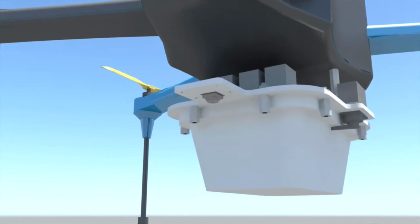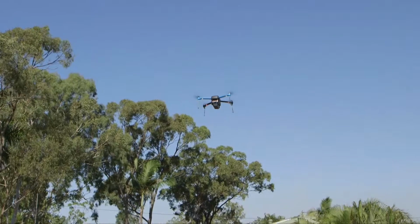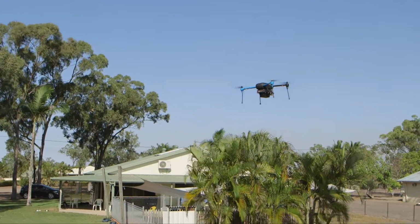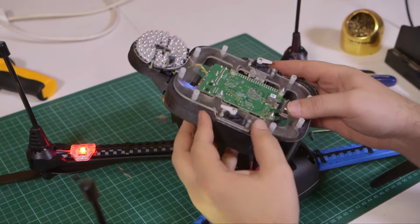So in built-up urban areas where there might be a lot of congestion, or other places, say at the top of an office building. The drone could also be used to deliver packages in areas that are very difficult to reach. You could have a drone fly a long distance to deliver a package to a remote building. There were 4 electrical engineering students in the team and 1 electrical engineer professional overseeing as a supervisor.